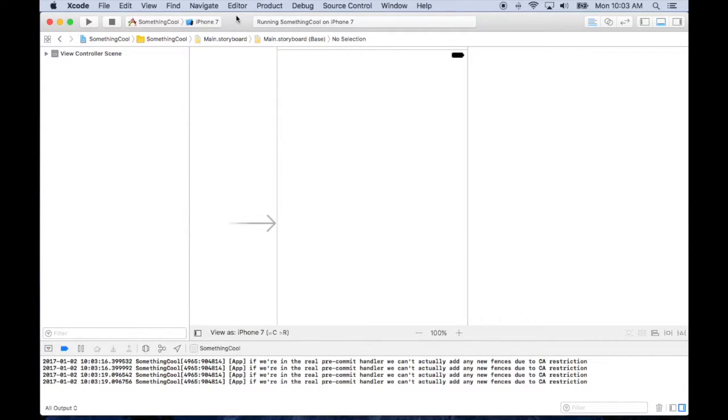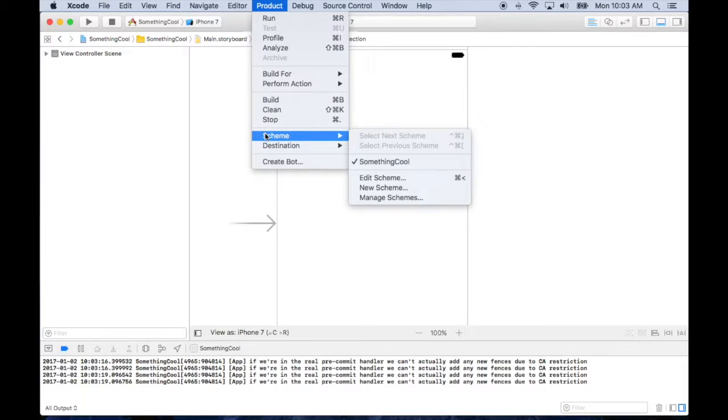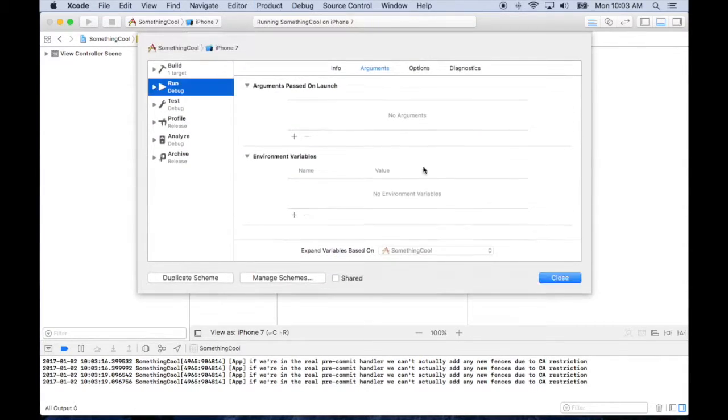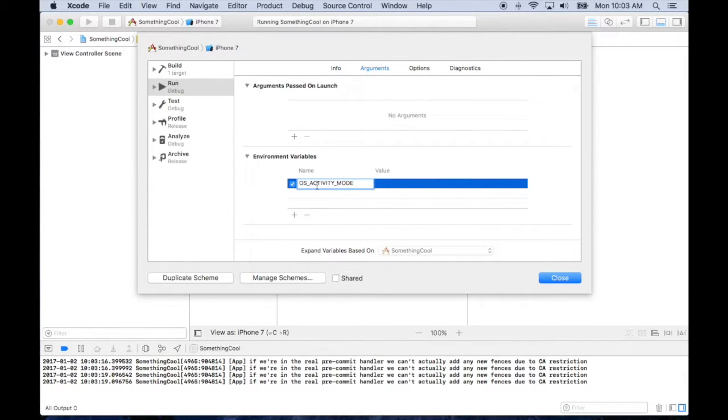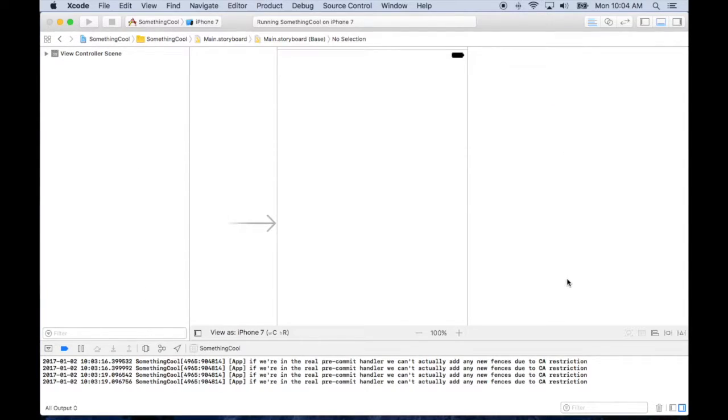So one of the things I'm going to change is go to Product, Scheme, Edit Scheme, then go into Run, Arguments and Environment Variables. I'm going to add an environment variable. Again, this is something I will do on every single one of my tutorials. The environment variable that I'll put in is OS_ACTIVITY_MODE, and for its value, I'm going to put in disable. I'll show you why in a moment.